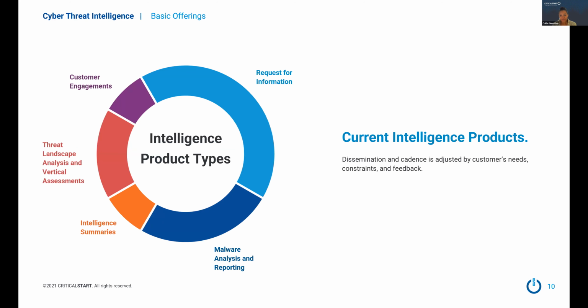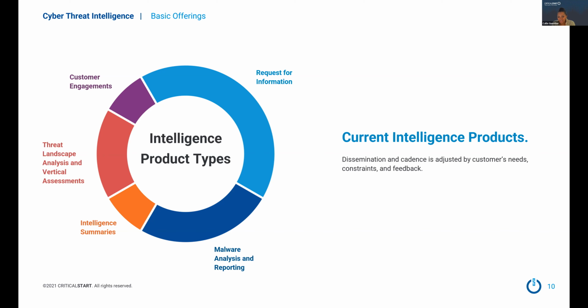So what do we actually do? What are our products? Here, we're disseminating. Our dissemination cadence is adjusted by our customers' needs, constraints, and feedback. We send out a whole suite of products, including security advisories, which are timely notices of emerging threats or other cybersecurity activities that we find relevant to your industry or organization, weekly intelligence summaries of relevant cybersecurity related activities or threats, leadership briefs, requests for information, where we provide information based on a request from the customer, and full breakdowns of alert trends, groups of alerts, presented as quarterly business reviews or operations reviews.